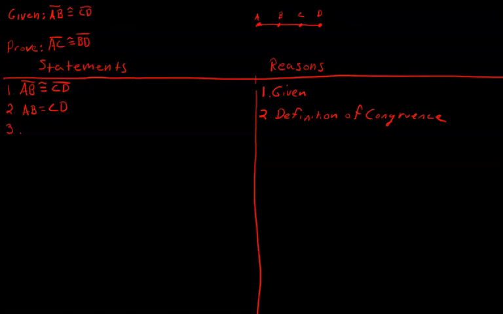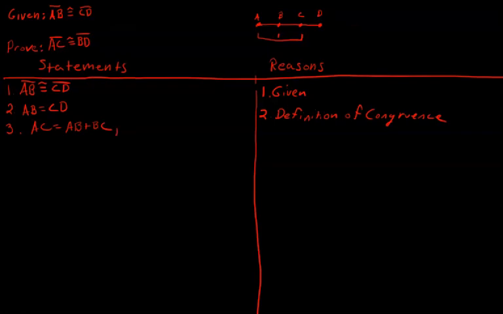However, there is a statement that is true about AC. So what must be true about AC? It must be equal to AB plus BC. So AC is a segment, B is a point between the endpoints, and so the segment AC must be the sum of the two segments here that make it up. It'd be AB plus BC.